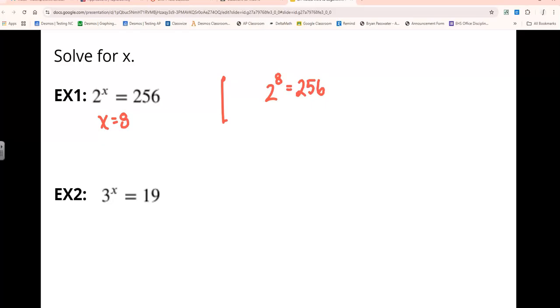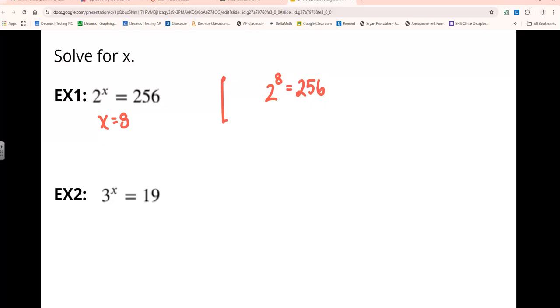That one, I saw most people guessing and checking. Is that what most of you did? Guess and check, just 2 to the 5th, 2 to the 6th, 2 to the 8th works, right? So that we can solve pretty easily by guessing and checking, as long as we have a calculator. Without the calculator, it starts to get a little beyond our multiplication tables, but given enough time, you could probably even come up with that there.